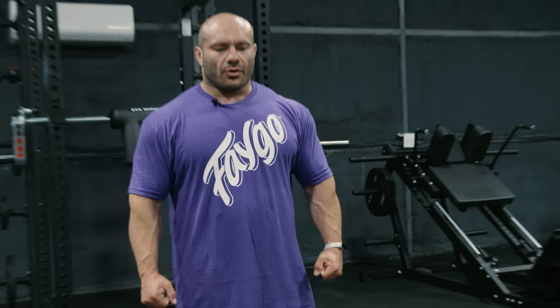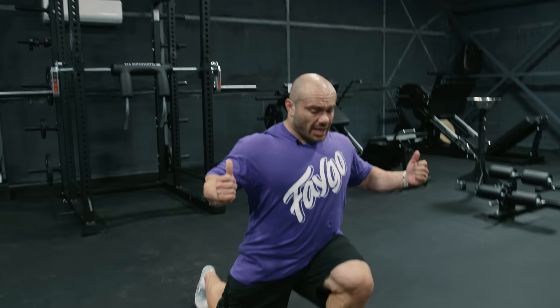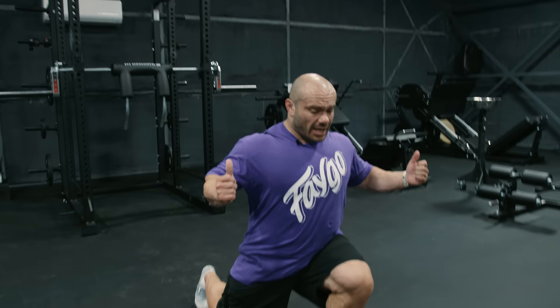Last tip: the load you use can present both challenges and solutions to your glute targeting. With light loads, your technique can be so good that you have a strong mind-muscle connection with your glutes. With heavier loads, especially sets of around 10, you can become so focused on just lifting the weight that your technique drifts toward what moves the most weight rather than what hits the glutes best. On the other hand, moderate weight — often on the heavier end of moderate, around 15 reps — can actually bias you forward a bit more at the bottom, forcing your front leg and stretched glute to work harder.